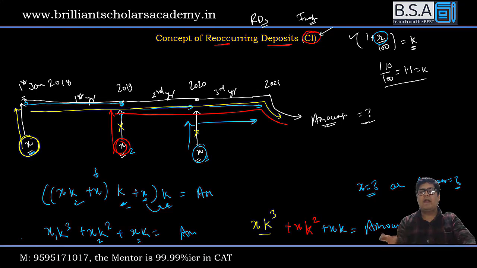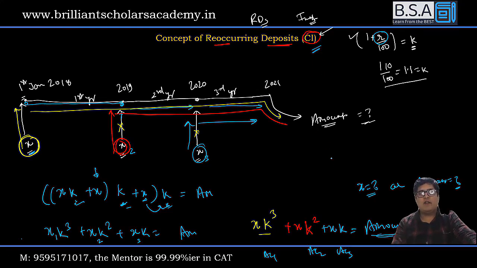So don't look at it as separate deposits or recurring deposit. You look at it as separate accounts. This is account 1, account 2, and account 3. You are adding the amount of those accounts to generate the final amount. In such questions, what can change is X1, X2, X3 can change. If the rate of interest changes, the whole thing changes.